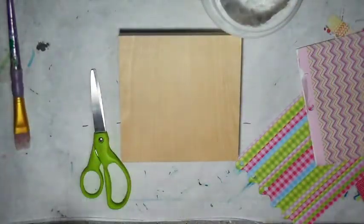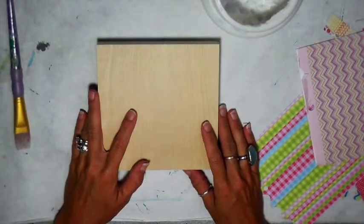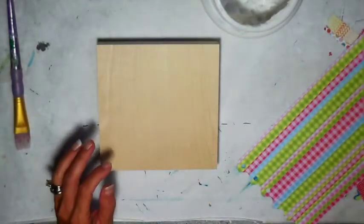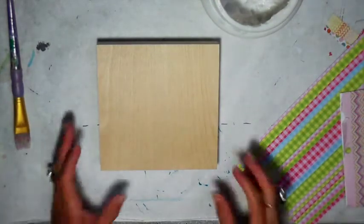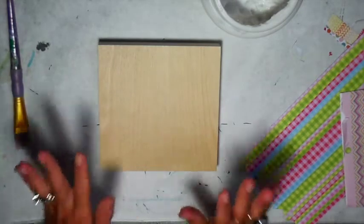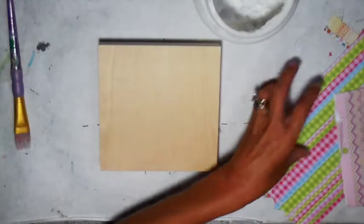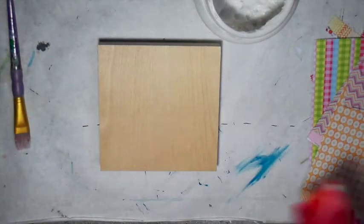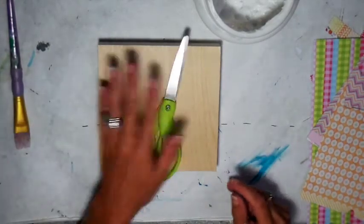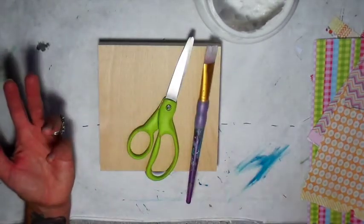Okay, so this is just a fun little project that I saw probably on Pinterest or something like that, and I thought it'd be a fun thing to share because you can make these as little gifts, come up with some kind of word or something. What you're going to need for this project is your gel medium, a bunch of scrapbook paper, fun, just random. You could even use fabric. I might even stick a piece of fabric in there. And a pair of scissors, a yucky brush that you don't mind getting a lot of gel medium on.